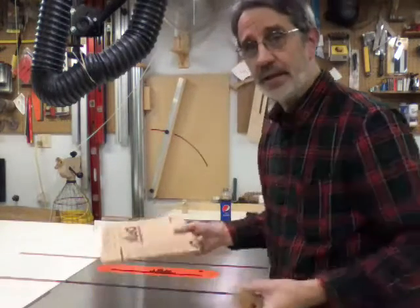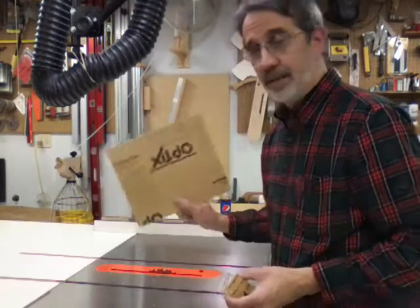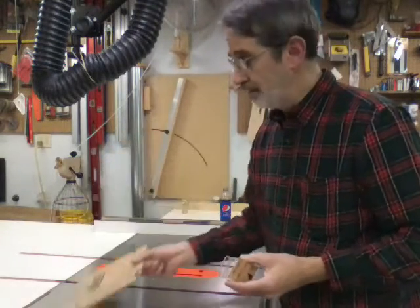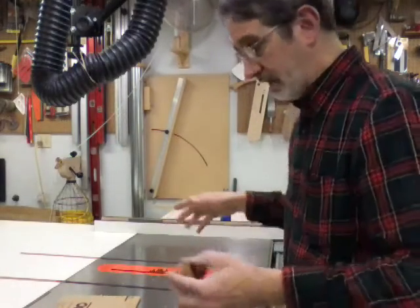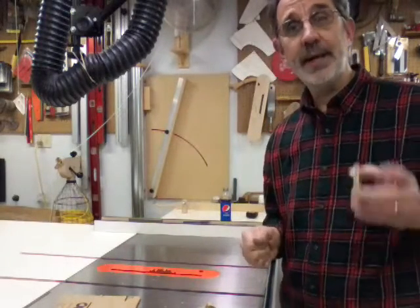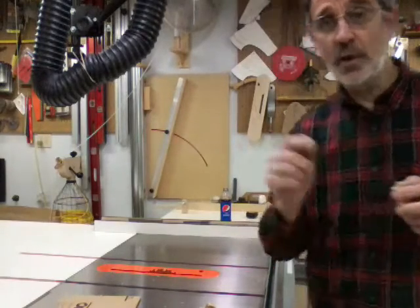My supplier, West Michigan Rubber Supply, was kind enough to give me this small piece for a demo. I usually buy my stuff from them. Let me clean this mess up — we're going to spin around to the bench behind you, and I'm going to show you how I use this finish. So hang on.